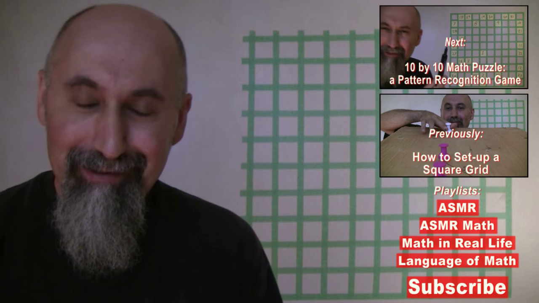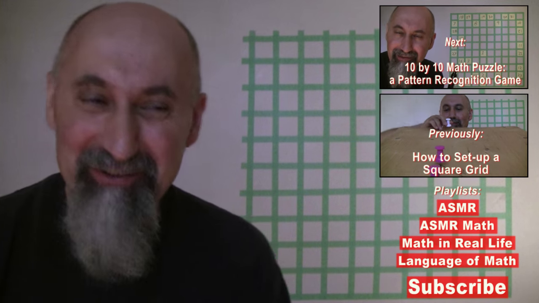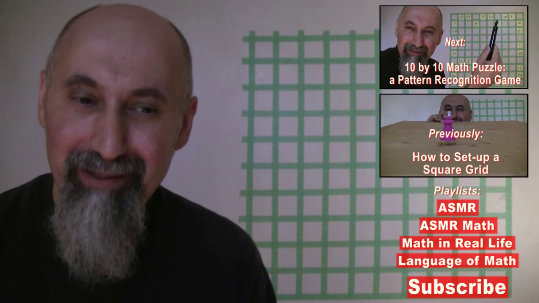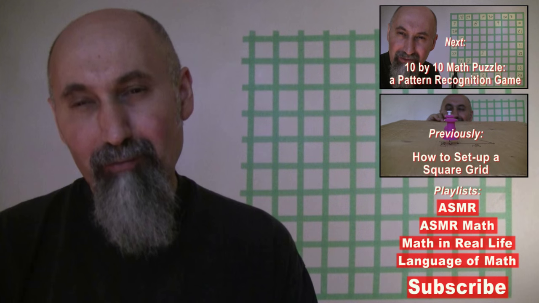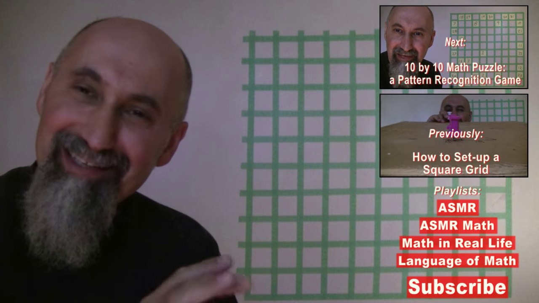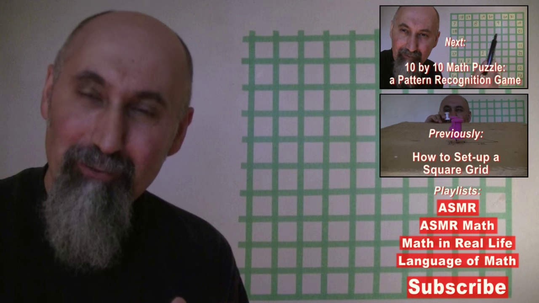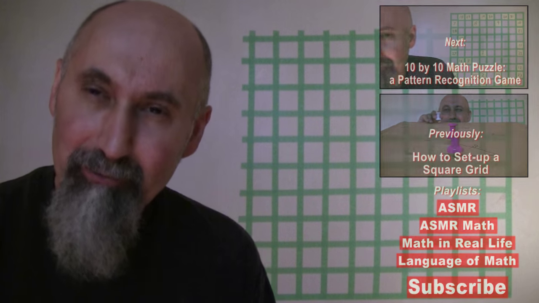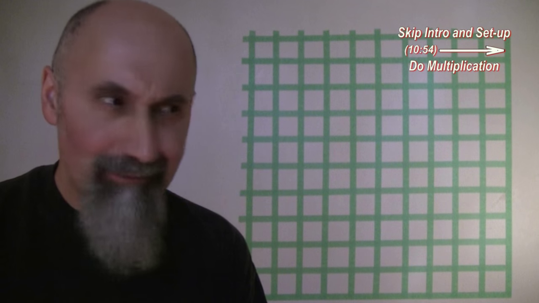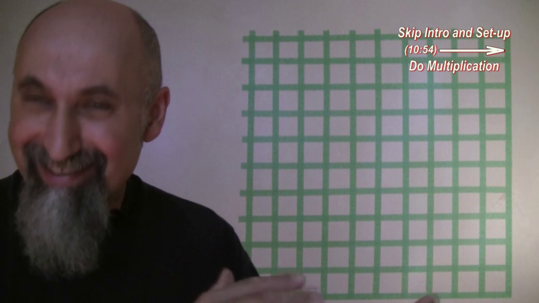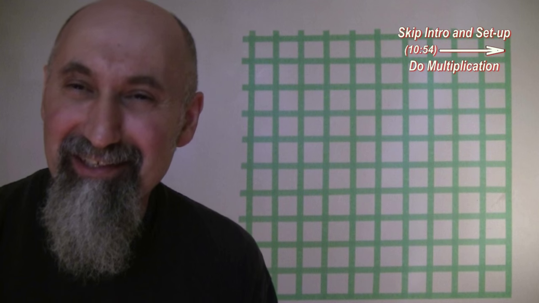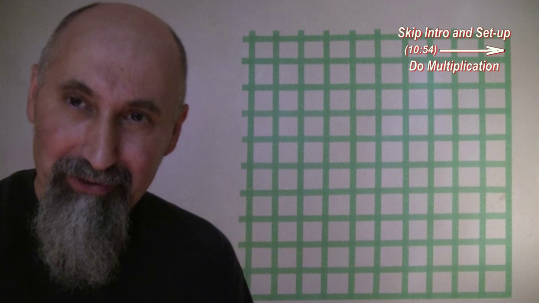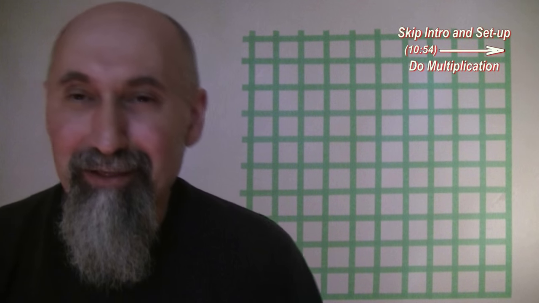The reason I'm doing this video is because someone posted a comment requesting it. They actually wanted a 12 by 12, but I think 10 by 10 is the one that I work with. It's the one that I get everyone to learn. The rest of it sort of flows. The 11 by 11, 12 by 12 grid flows after this, and it becomes quite easy to figure out once you know your 10 by 10 multiplication grid.